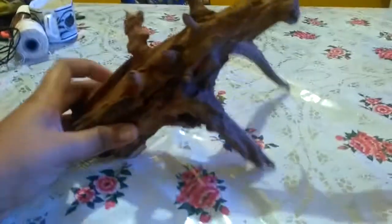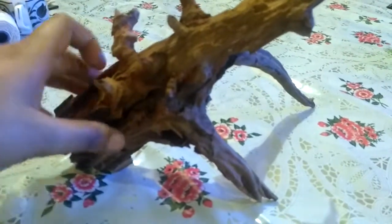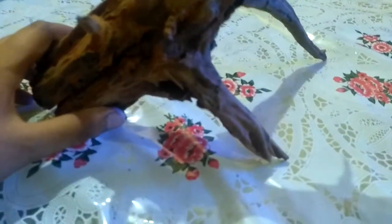So I've got some things that I want to show you guys. This right here is a large piece of driftwood, which I'll be attaching moss to, and maybe even some anubias. So you get it, there's going to be moss and plants on top of it, and it's going in the tank. And if you notice, the tank has some plants in it, but they won't stay for long because the bulbs have already started destroying them.